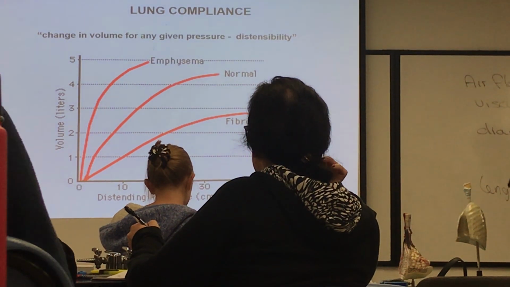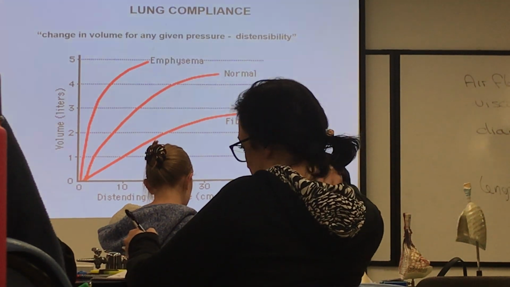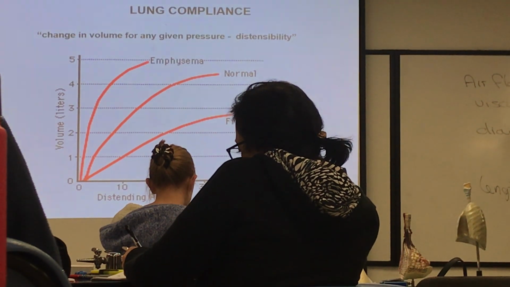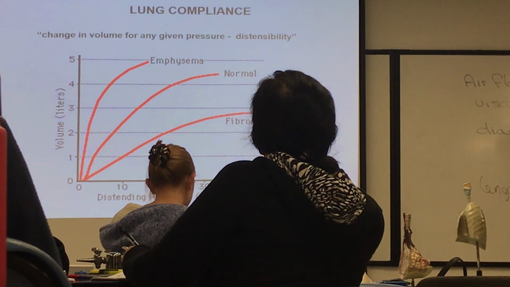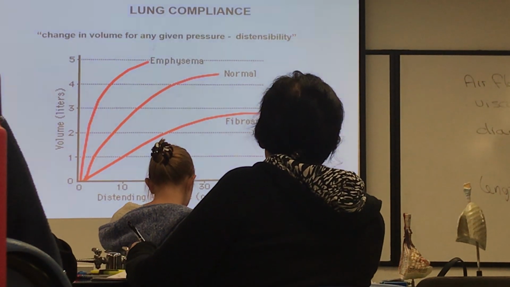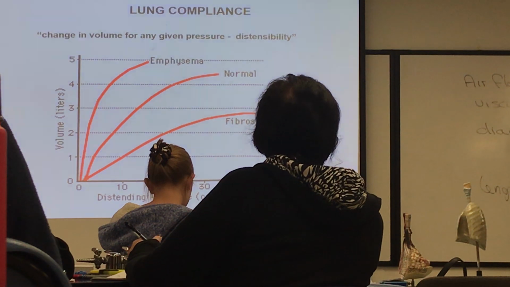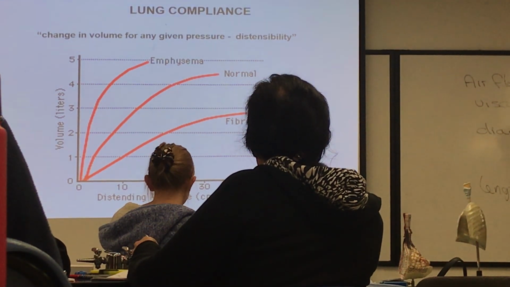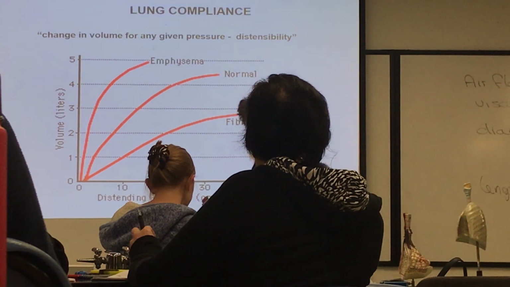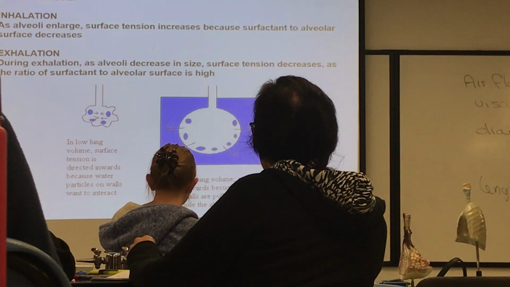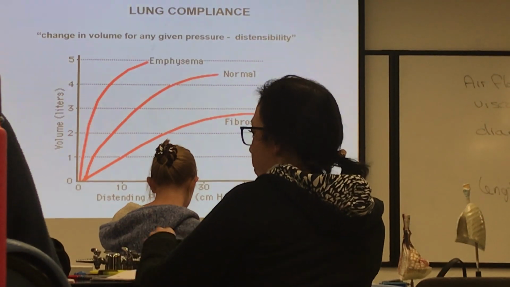Now, the pneumothorax we talked about, we're going to create an artificial pneumothorax with the sheep lung, and as air builds up in the pleural cavity, it's going to be difficult for the lungs to expand to fill into that because of the compressed air around it. That's an unusual form of compliance. And then pulmonary fibrosis, an increase in the amount of collagen in the connective tissue around the alveoli makes that tissue more solid. And so that's what we see down here.